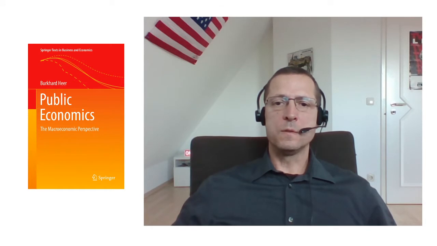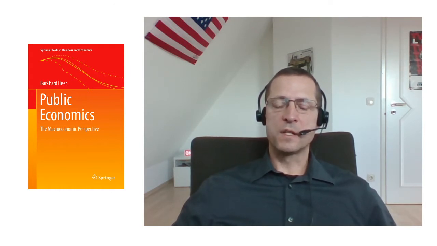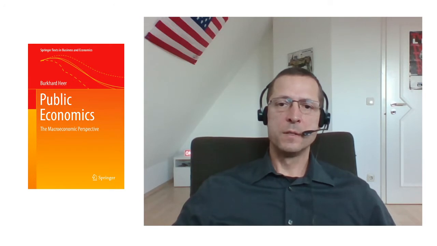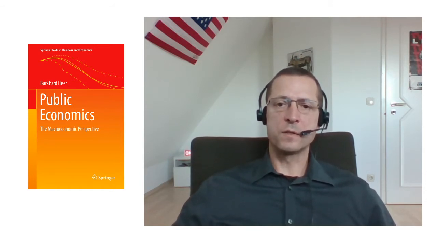Next, we will also do an exercise which is not contained in my book, Public Economics. Rather than increasing labor income taxes to replace the old capital income tax, we look at the case where we can use a lump sum tax. And there we will compute extremely high welfare effects. If we abolish capital income taxes and replace them with a lump sum tax, then we get welfare effects that amount to more than $12,000 for each and every American every year.